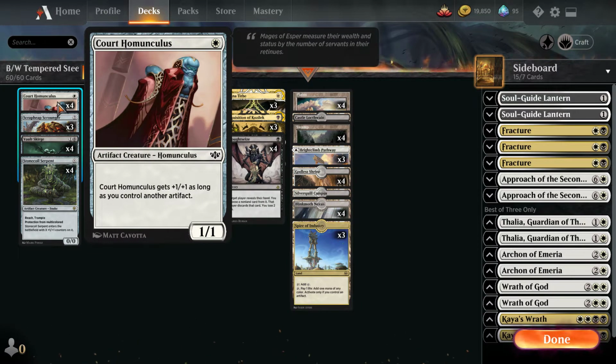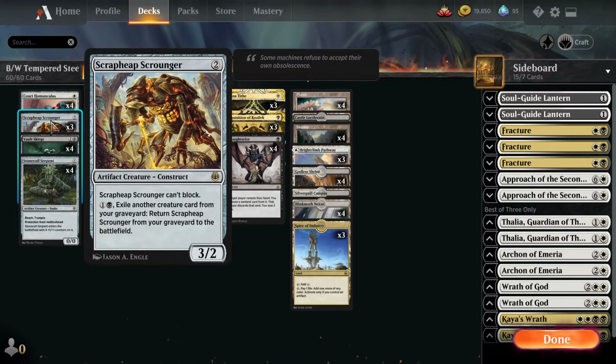In the aggressive artifact creature slot, we have 4 Court Homunculus, which is just a 1 mana artifact dude that gets bigger not only from the Tempered Steel but from other artifact creatures. 3 copies of Scrapheap Scrounger as an aggressively slanted 2-cost card that can make use of creatures in our graveyard to pose as a sticky, recurring threat.